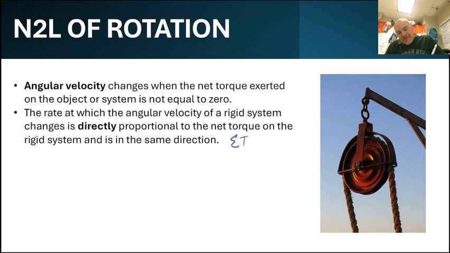In the last video, we said the sum of the torques is equal to 0. In this video, the sum of the torques is going to be I times alpha. Again, Newton's second law said that the sum of the forces is m times a. Remember, I is the rotational equivalent of m. Alpha is the rotational equivalent of acceleration, and the sum of the taus is the rotational equivalent of force.